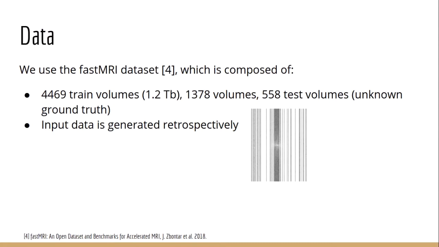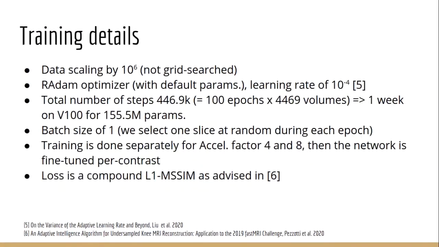So I'm going to move on quickly to some training details. So I think that what's important is that I use the RAdam optimizer. This optimizer is very interesting because the authors claim that it's strongly independent of the learning rate. So basically, the performances that you're going to get are going to be roughly the same no matter the learning rate that you choose.